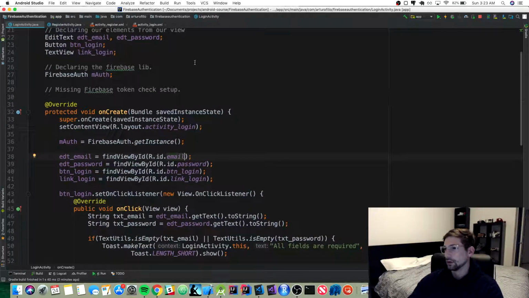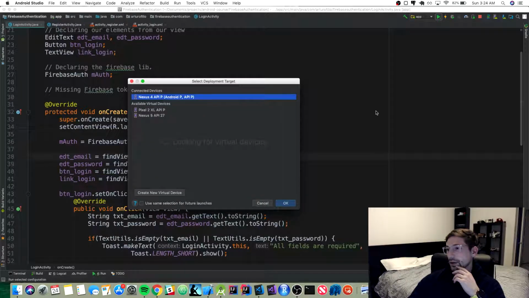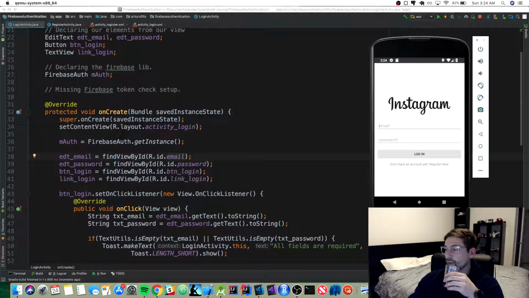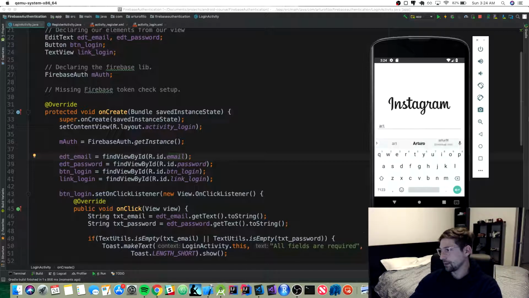Okay. So now in main activity, because I really want to show you guys the way it works. Okay, I wonder if I run it again, what happens? Okay, perfect. If I run it again, I'm prompted with a login, and we just type in our credentials.